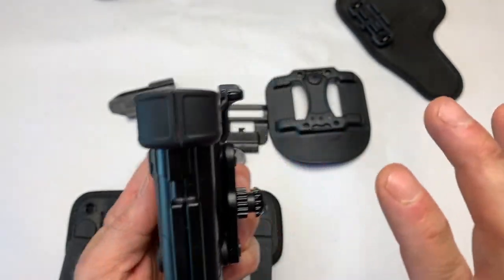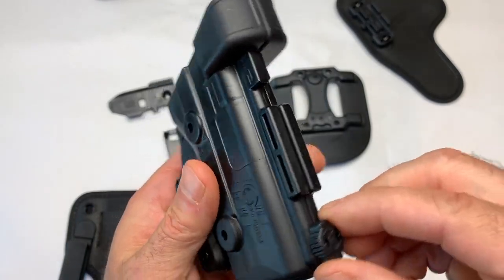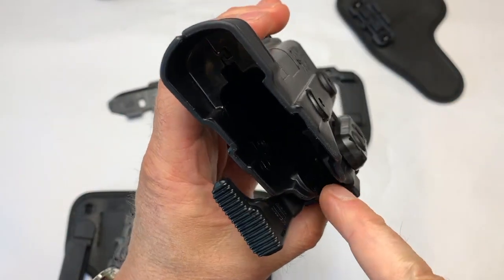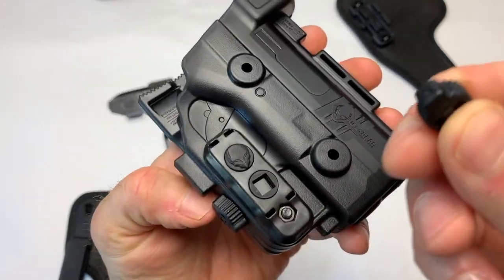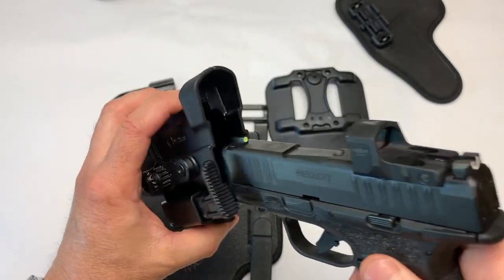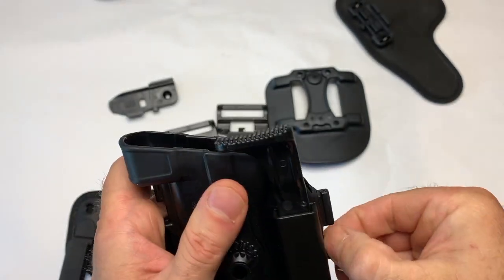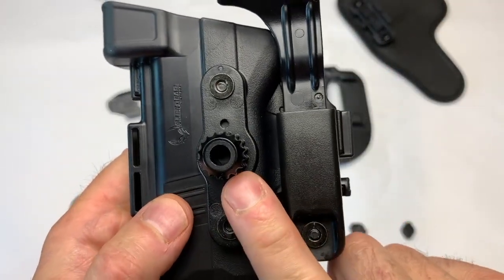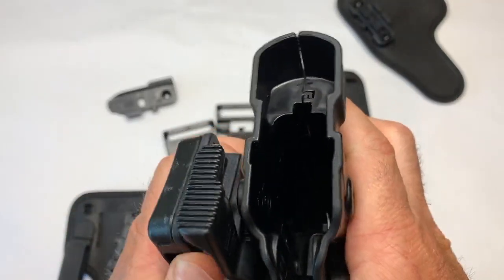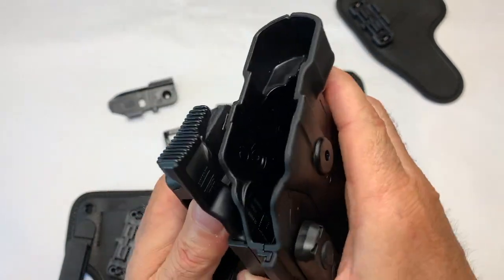This system is awesome. Don't let all the pieces and parts fluster you like it did me. It's got these little tabs here — these are key for everything — and they pop off. We can use these same things to make adjustments. This is the trigger guard tension, and all I've got to do is take this and put it in here, and I can adjust the tension. This is set up so we can use all the other different holsters that have this star pattern. All we've got to do is pop it in and you're good to go. So the drop leg mount, the chest mount, and some of those — we're going to use this.